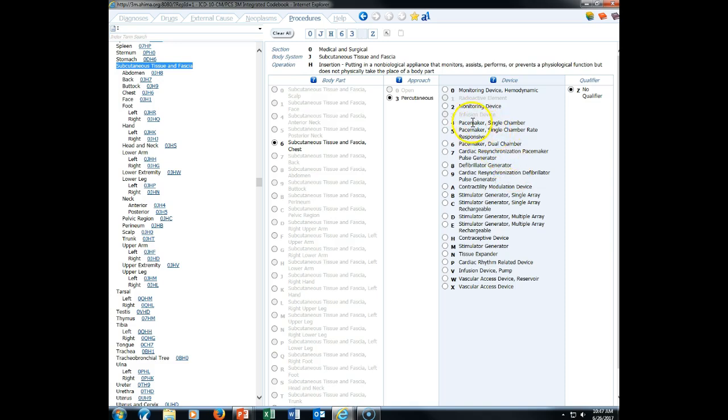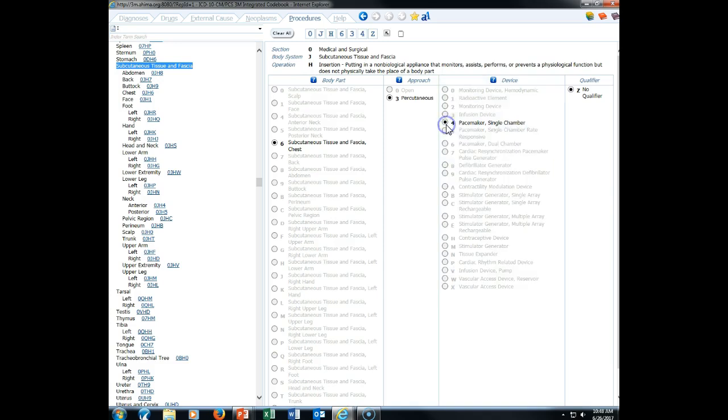There are single chamber pacemakers, there are dual chamber pacemakers that are rate responsive, then there are just dual chamber pacemakers. There are pacemaker pulse generators, there are defibrillators. The documentation will tell you very clearly what type of pacemaker or what type of defibrillator the patient received. And of course, that's the one that you will code.